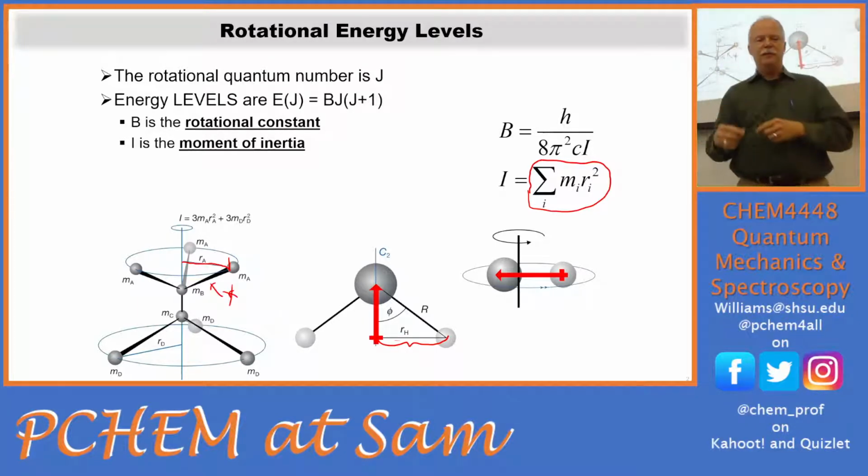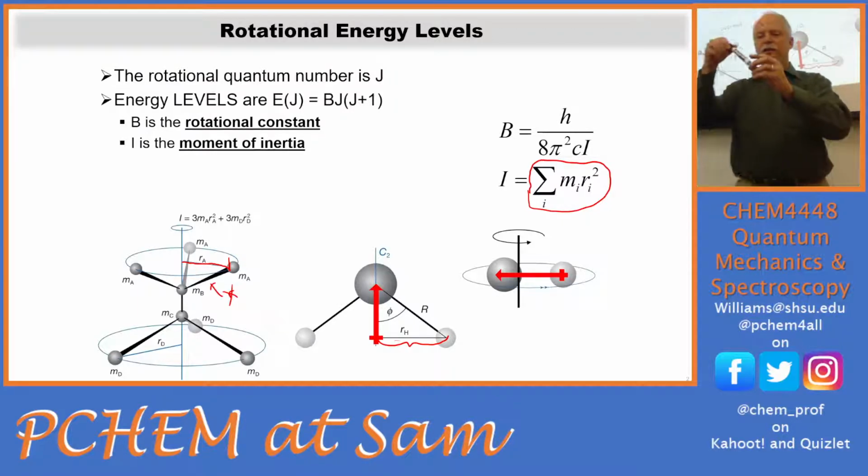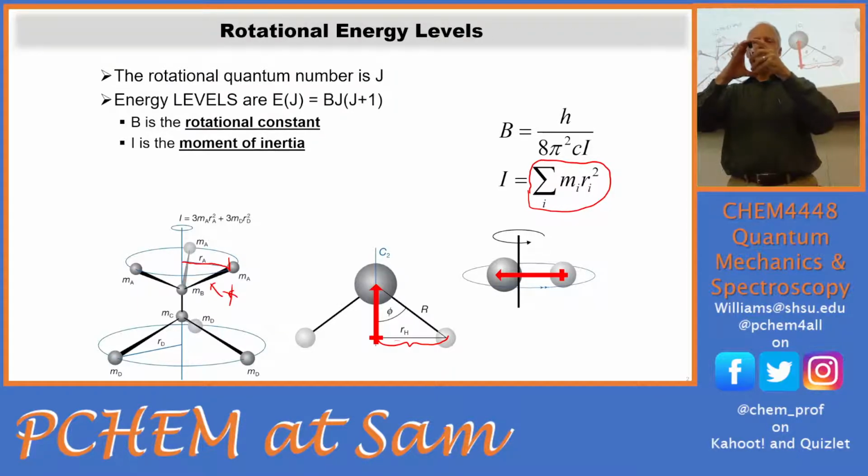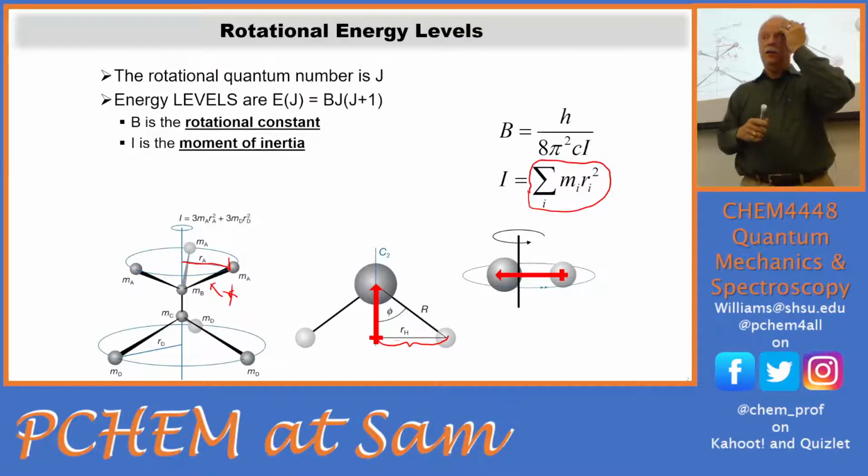is you have to have a rotating dipole, because light's coming in with an oscillating electric field, and unless that, this is a good example. If we're treating this cap as a negative charge and this end as a positive charge, and you've got an electric field coming in, oscillating at a certain frequency, if it's rotating at around that same frequency, it can absorb that light. It can receive a kick, and it can go up to a faster speed of rotation. And if it rotates faster, where'd that energy come from? It came from the absorbed photon of light.